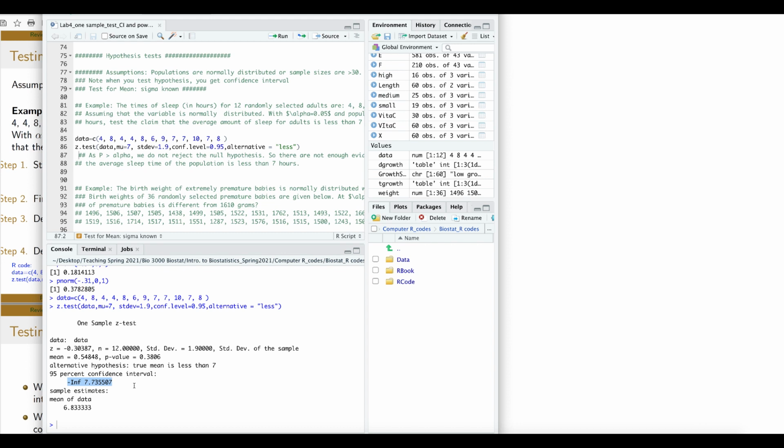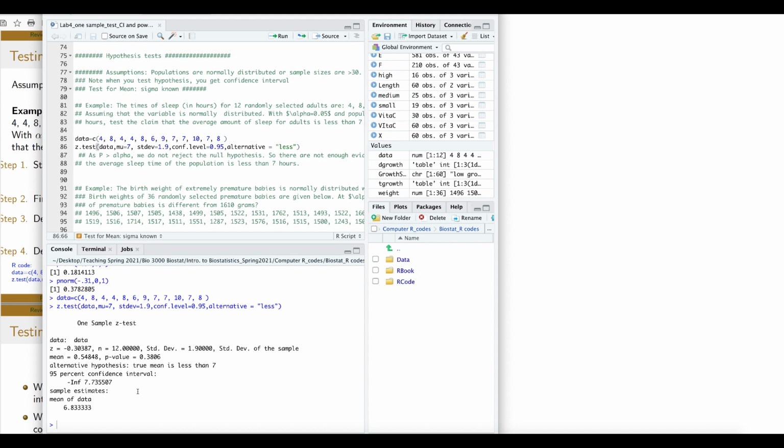I will discuss that a little bit later, but what we see here is that this 95% confidence interval includes the true mean, mu equals 7, right? It is included here, meaning that we do not reject the null hypothesis. If the true value is included in the confidence interval, then we do not reject. If it is not included, then we reject. And this is the sample mean from the data. So see, just one click and R will test the hypothesis right away.